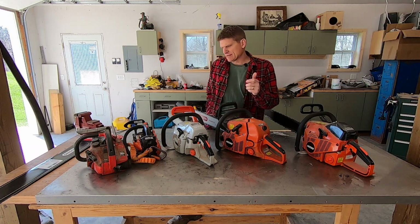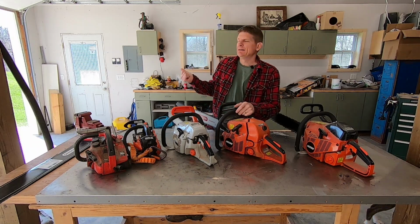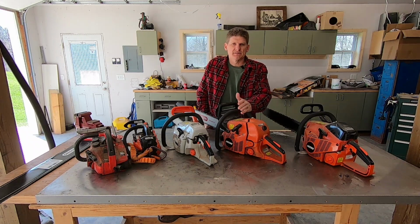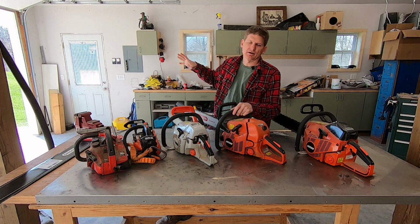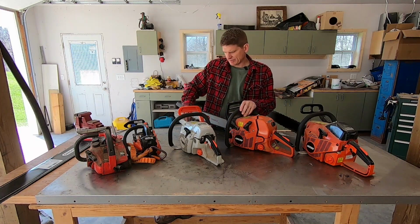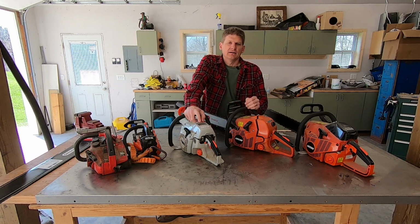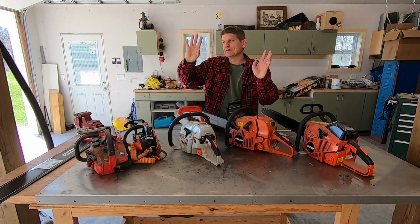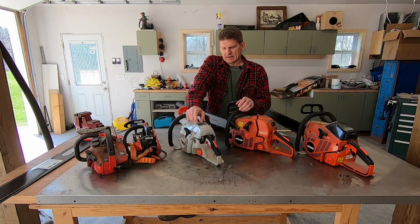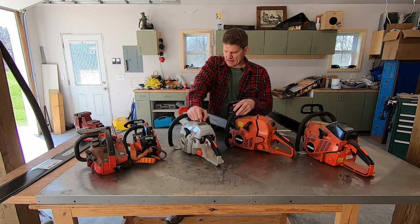So here's my logic. This is kind of where I'm at on this. From my experience, and I should say that we've got 5.5 acres of land here, when I bought this property, it was solid timber. And we've got approximately an acre where the house and my shop sits. And this little CS 440 here, roughly 45cc Echo, I cleared over an acre with this little saw over the course of a summer, not to mention using it at multiple houses, different flip houses that I've owned, helping friends, helping neighbors, stuff like that. This saw has hours and hours and hours of cutting on it.